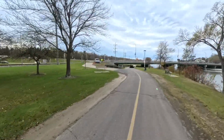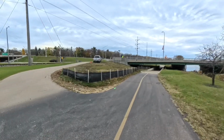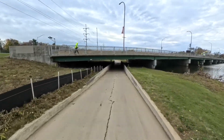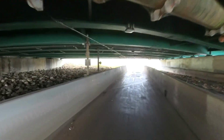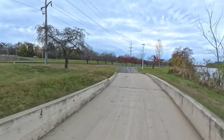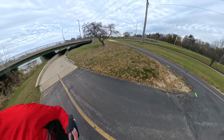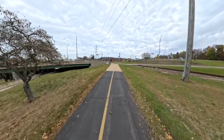So this is coming back south on the Ironman Rockford 70.3 run course. We're going underneath this bridge. On race day, I think the original map has you going up on this side to cross over. But I think on race day, it'll be designed where you go back under, like we're doing right now, and then across here on the same side of the street, and you don't have to cross car traffic. So if you're doing a training run especially, make sure you run it this way. We come back and do a little turn here, and then go up over the river.